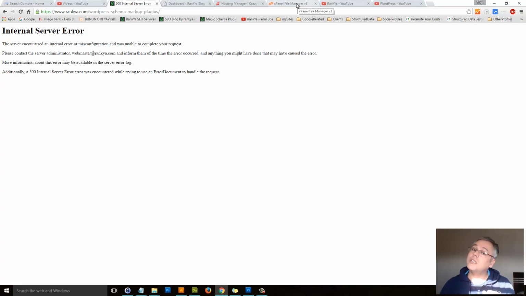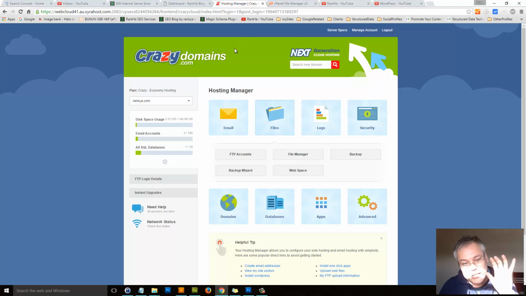Now, what if you didn't install the plugin and, let's imagine, you've done nothing on your WordPress site for this to happen? If that's the case, it is more than likely it's to do with your web hosting account. You can connect to the status of your server. Most web hosting accounts will show you what's going on with server status, perhaps they're updating it and so on. So I'm going to show you a couple of other methods as well.